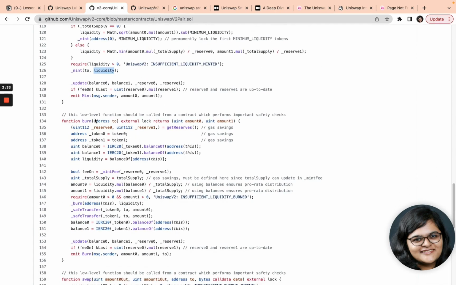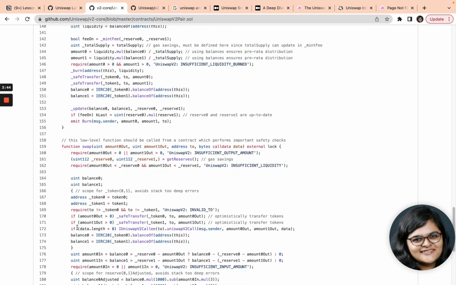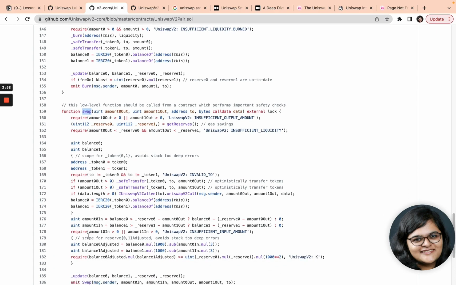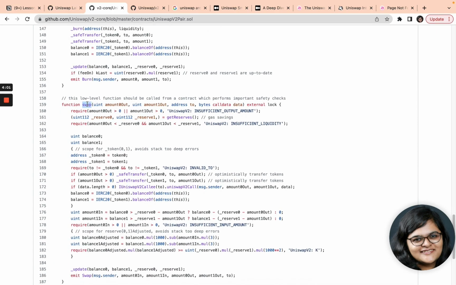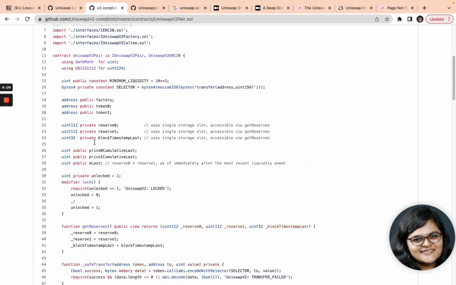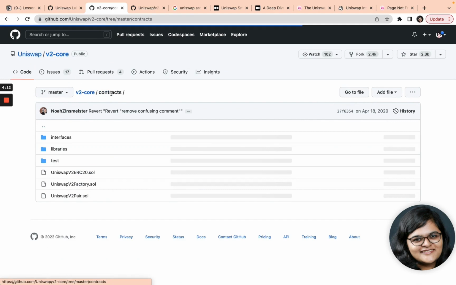Of course, once I've got enough incentives and I want to get back my liquidity, then we can burn the LP tokens as well, right? You can also see the swap functionality. That is, if you want to swap ETH for USDC, USDC for ETH, any other ERC20 token for ETH, or any other ERC20 for another ERC20, whichever has a liquidity pool created, you can swap those using this particular function. So this is just your basic UniswapV2Pair.sol.